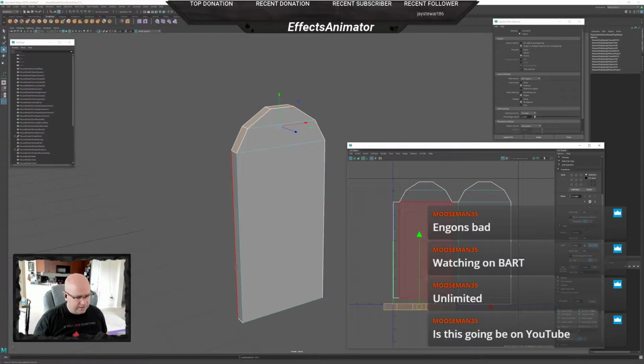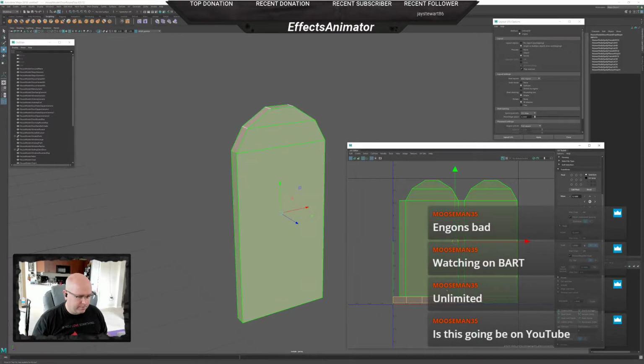I could rotate these and try to fit them in here a little bit more nicely. And if I grab both shells, let's go to shell mode. I grab both shells and sort of scoot them over. That kind of feels a little bit better in terms of placement. And in fact, I could cheat a little bit if I go to shell mode. Oh, oops. All right, my bad.